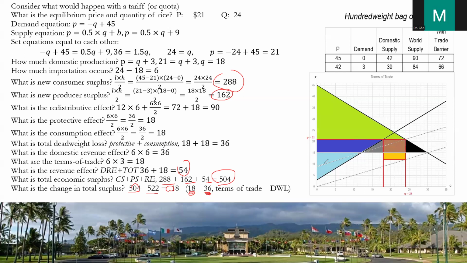Now that might probably only be in the short run, because really in the long run, when one country starts doing these things, you can initiate a trade war, and the other country starts adding tariffs, and then we have to recalculate all these things. Usually both countries end up being worse off as a result of the trade barrier, of the trade war.